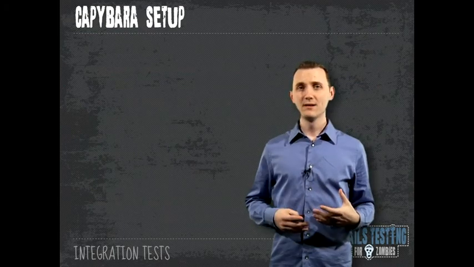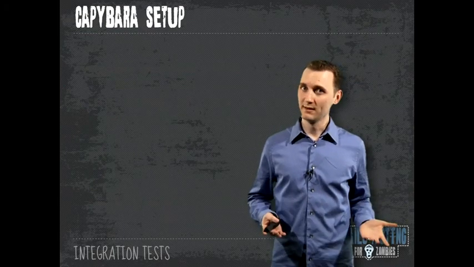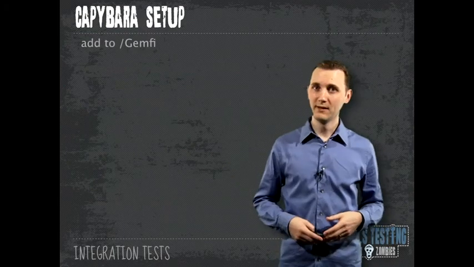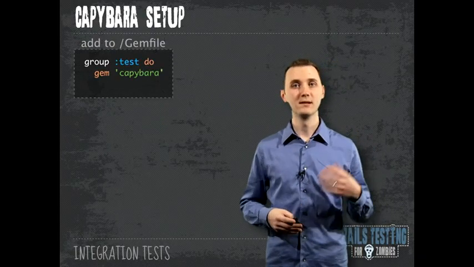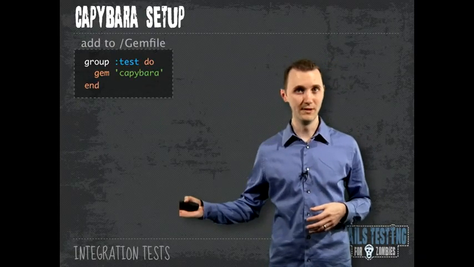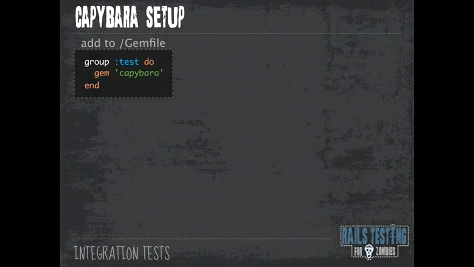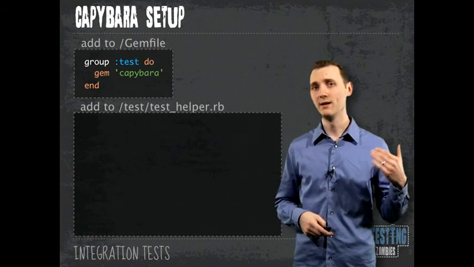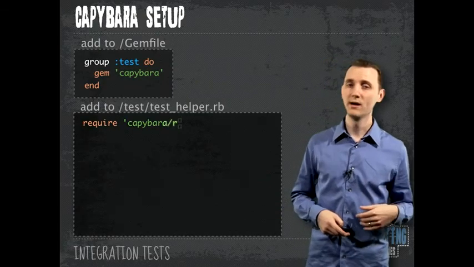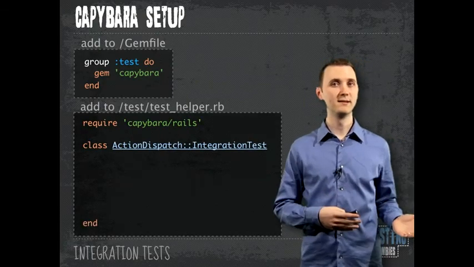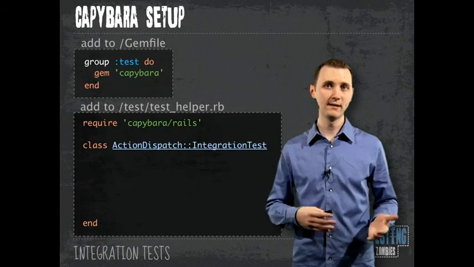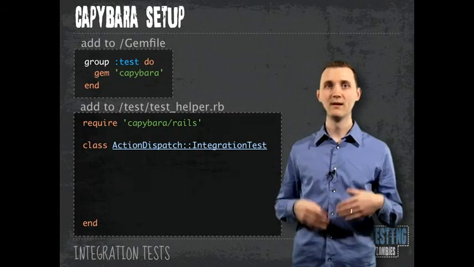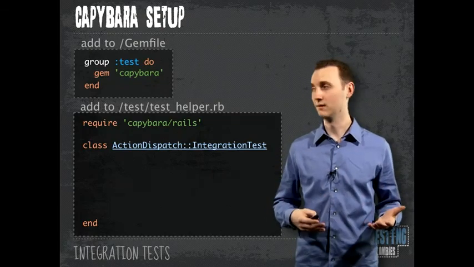So, how do we install Capybara? Well, just like with the other gems, we're going to open our Gemfile. Inside of the test group, we're going to say gem 'capybara'. We're going to rebundle to make sure it gets installed. And then we're going to open our test helper. In our test helper, at the top, we're going to add a requirement that says require 'capybara/rails'. That's going to tell Capybara to place whatever hooks are necessary to tie into the integration test suite that Rails already provides so that it knows where things are at.